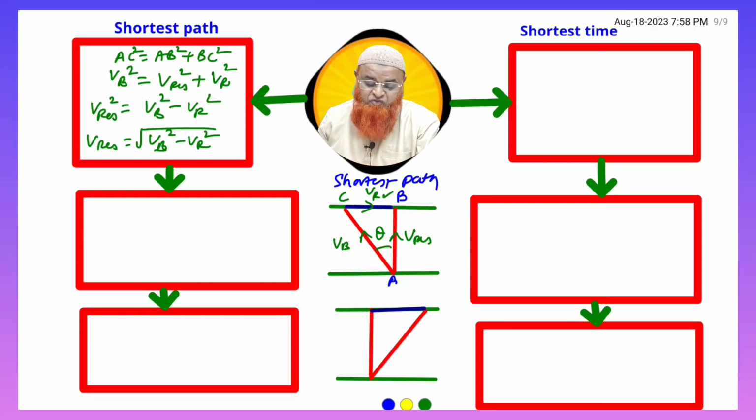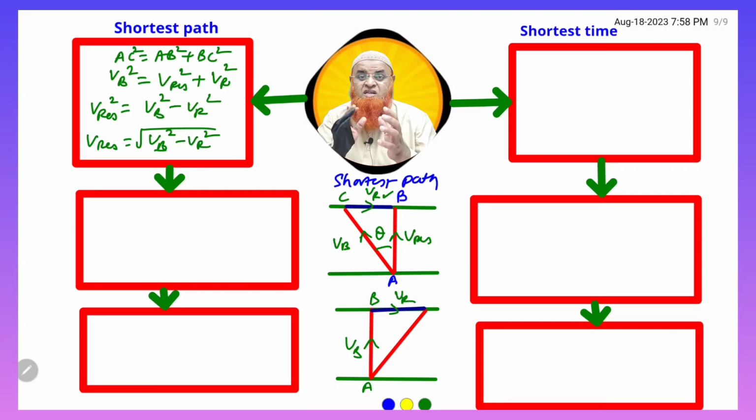Next, we have to find out the resultant velocity in the case of shortest time. So now, the man on this side of the bank, he is at A. His aim is to reach in the shortest possible time. Okay. So then what does he have to do? His boat has to aim exactly towards B, but the river which is flowing in this direction will take him to C. Now, what is the actual path followed by the boat? It is AC. Okay, so it is making a certain angle. This is going to be the resultant velocity.